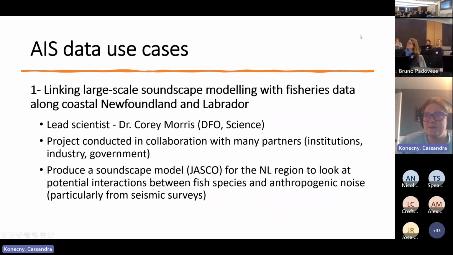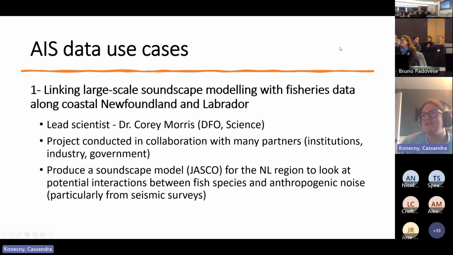So I'm going to touch on three main AIS data use cases within our team that we've encountered. The first one is actually what got us involved in starting to use these data and engaging with some of you folks. I want to make sure I give great thanks to Claudio and the Meridian team, specifically Matt, for helping share data with us that has been used in this project. And also, I have used the AIS DB Python package, and it's fantastic, but I won't talk about that too much.